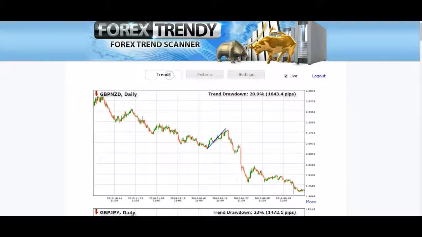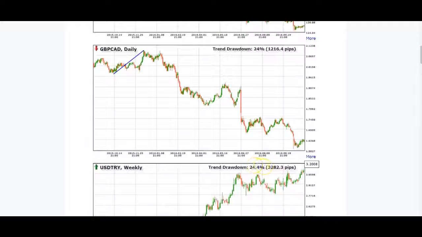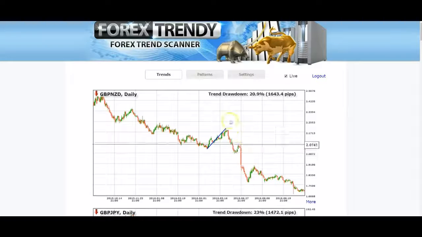So to talk about the trends, it looks at 200 bars on the given time frame. So this one is say pound Kiwi on the daily, and it wants to see, if you draw a line from one corner to the other, multiple touch points, and also it measures what is the worst case drawdown on this trend, and it displays that as a percentage. So, these charts are all ordered in the drawdown percentage gradually getting worse. So the theory being, the lower the drawdown, the more consistent the trend. So you could place your trade in line with the trend, and you could have a stop which is bigger than the worst case drawdown.